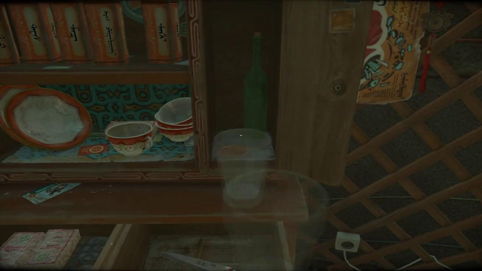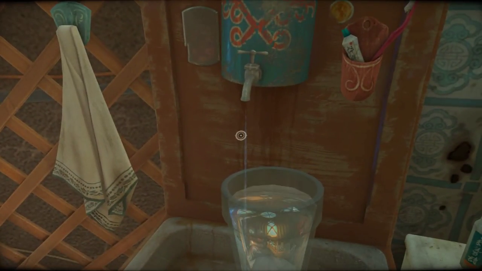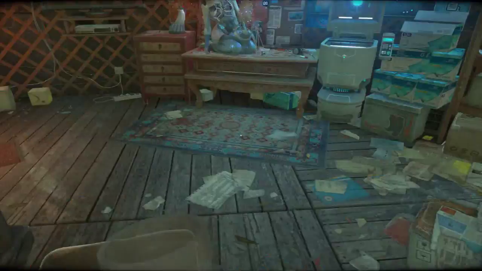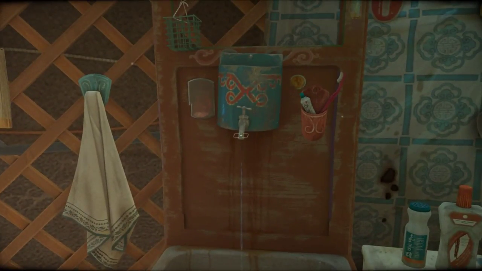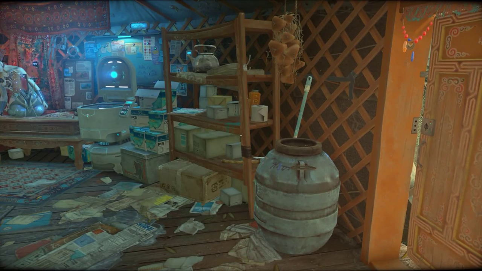There's our cup. So I'm assuming we're going to set it in the sink here. Turn on the water. Oh, that's so pretty. Alright, and we're gonna add this to it. Okay. Now I'm gonna put this cup back. Alright. We need to add salt.